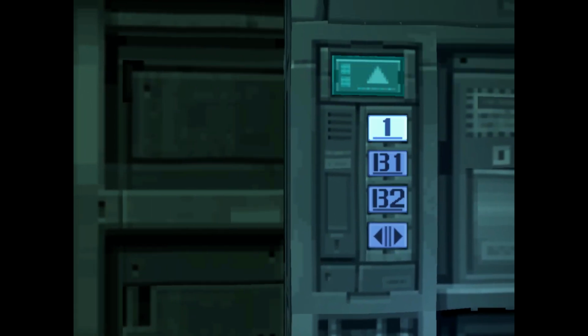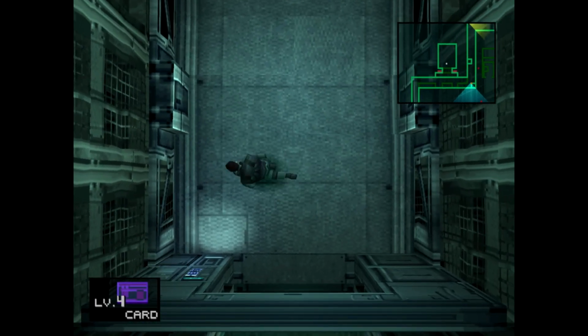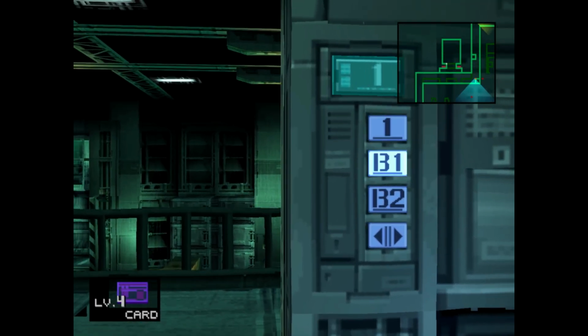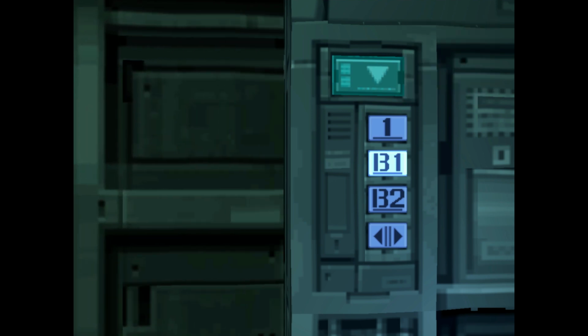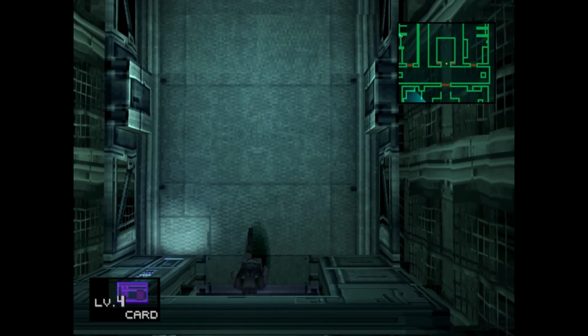So. Okay, let's go to the first floor because we want to go to the B1 to continue on with the storyline. We do have the level 4 door, and you can go back to some of the places that we've been that require level 4 security pass, but they don't have any major items. It's just some ammo, and we're about to get a level 5 card anyway. So yeah, we just got level 4, and now we're gonna get level 5 already.